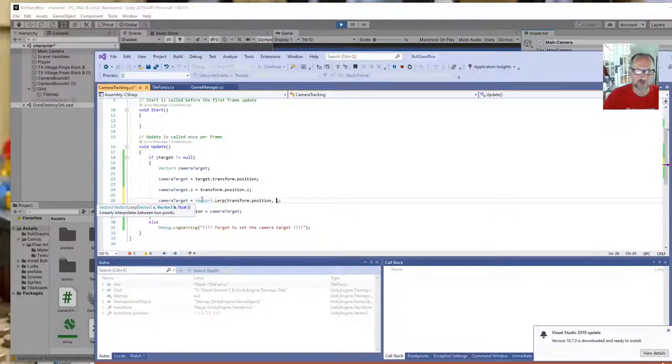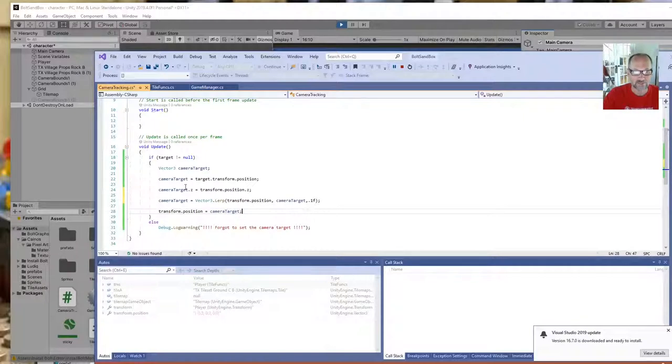And then we have the target, which is where we want the camera to be pointing. And then we want to give it some interpolation, float t, right? Some amount between the two points. This is our mix. Remember, it's 0 to 1. So what I usually like to do, my rule of thumb, is just say 0.1. So move 10% of the way closer, right? If I sit still and call this long enough, it will never quite get to that position, because it's always interpolating a little bit more. This is the Zeno's paradox issue, right? We're always getting closer and closer and closer. For all practical purposes, we get there. We're within 0.0001, a tiny, tiny amount.